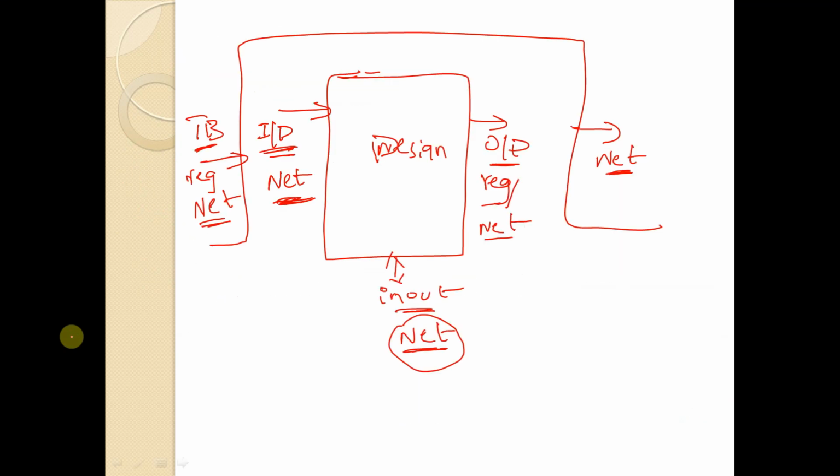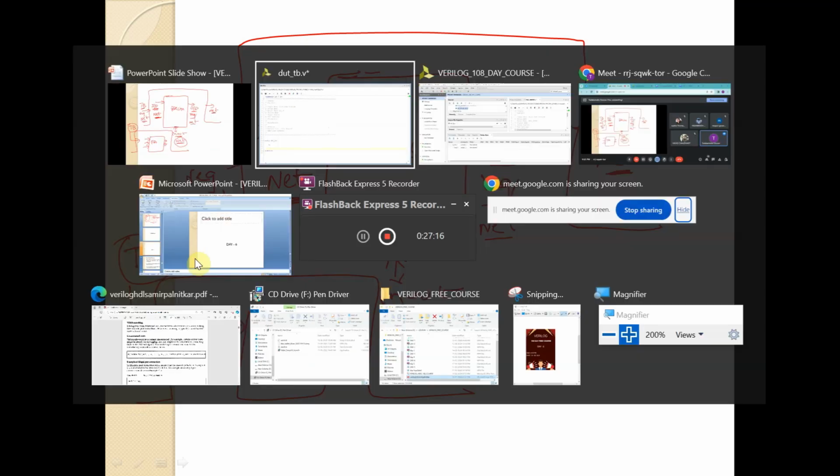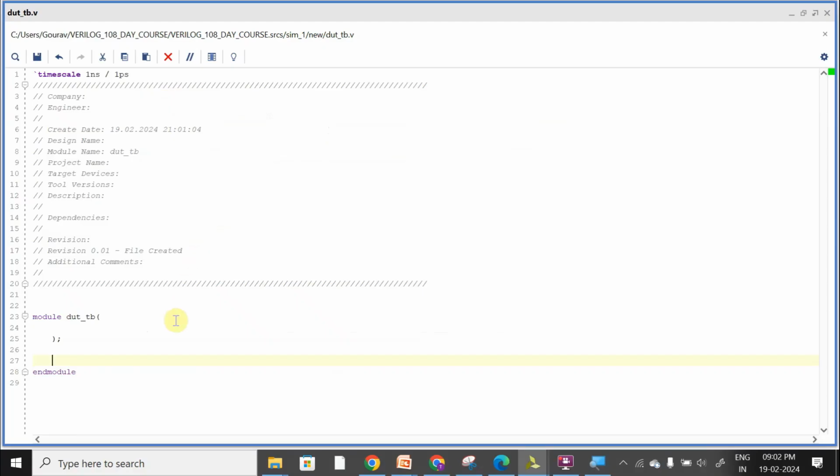Here we can see, this is our full adder module. I have created some input ports and output ports. For this full adder module, now I'm writing a test bench environment. This test bench environment will provide inputs and will take outputs from this environment. So this test bench will not have any input or output ports. So design accordingly.